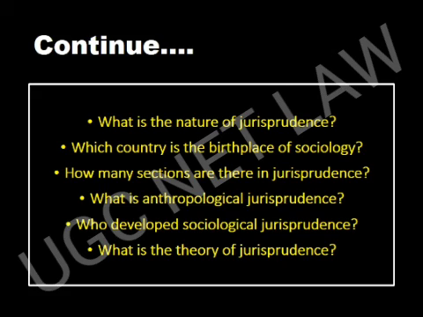What is the theory of jurisprudence? The theory of jurisprudence, or legal theory, is the theoretical study of law. Scholars of jurisprudence seek to explain the nature of law in its most general form and provide a deeper understanding of legal reasoning and analogy, legal systems, legal institutions, and of course the role of law in society.